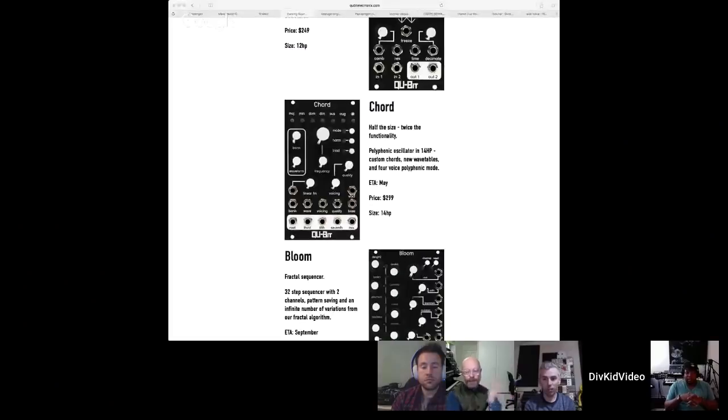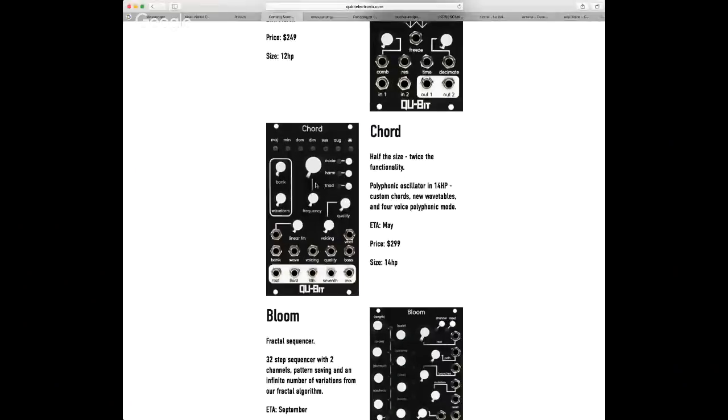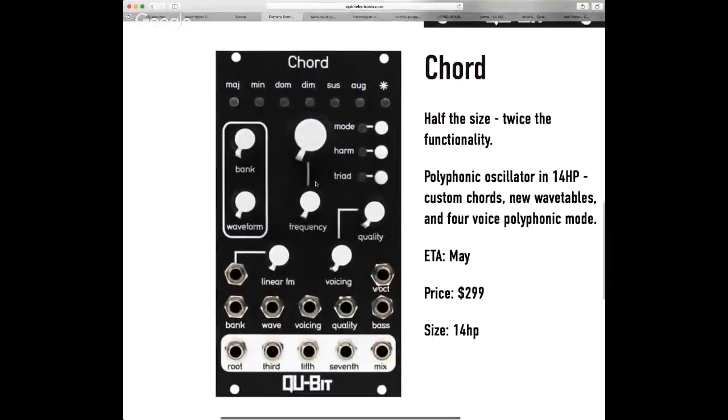Oh yeah, you know it. You know, Greg's a big Chord user as well. Yeah. I love Qubit Chord, man, and I was so surprised to see that they had basically a MK2. You know what I mean? And it's half the size with triple the functionality. It's insane. Yeah, what's not to like? It's smaller and got more. Yeah. I mean, it's really an incredible thing that they were able to do that.